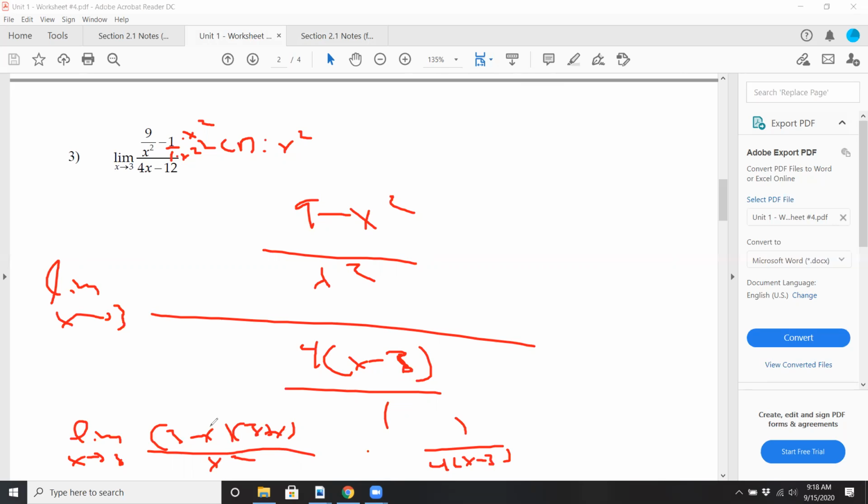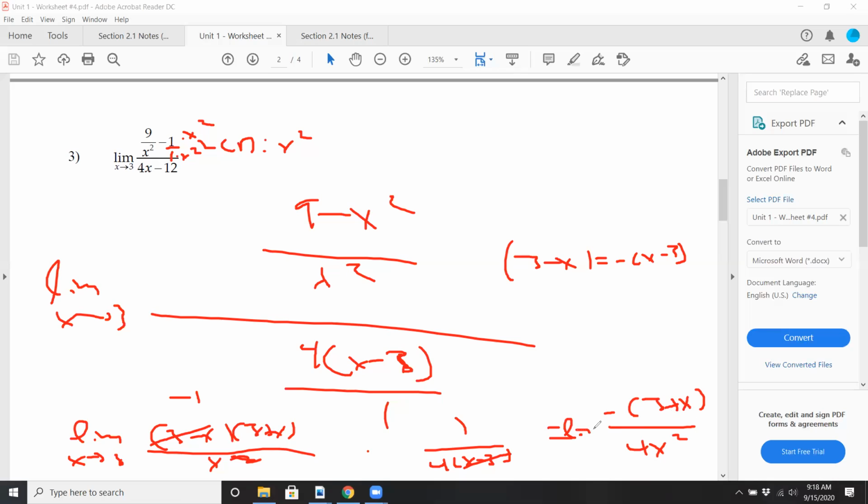And the thing is that you can cross these off, but you do have to leave behind a negative 1 because that's 3 minus x. Remember, 3 minus x is the same thing as negative of x minus 3. And x, so you cross out, but leave behind negative 1. Remember, there's an x squared down here. So you got negative of 3 plus x, over 4x squared. And that's the limit as x approaches 3.